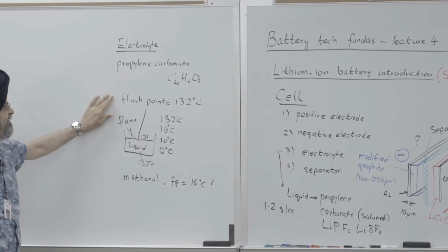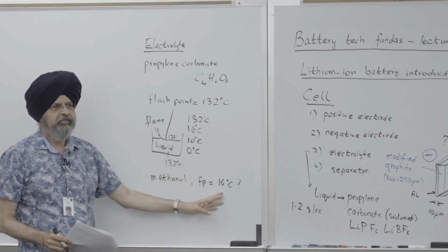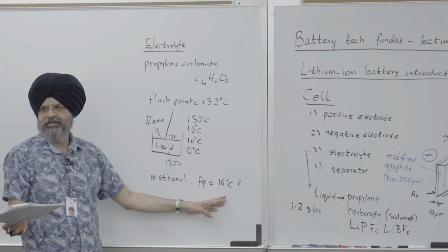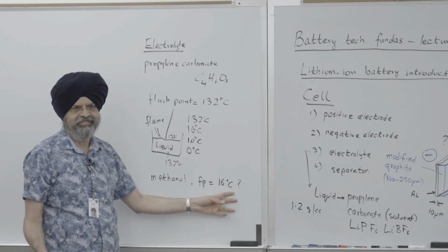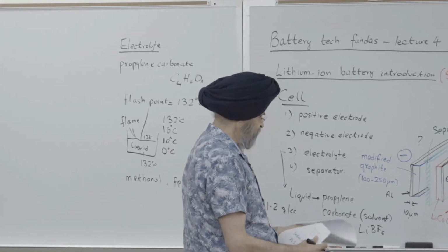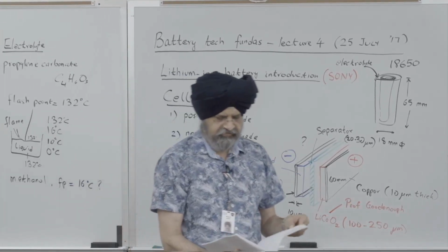So these are tidbits of information we'll use as we go along this course. So I thought this might be a minor diversion. So if you're making a flaming cocktail, you want to have it above 16 degrees centigrade. So you can't have ice in your methanol, it won't catch fire. So this is a tidbit. You can impress your friends the next time that methanol is flammable above 16 degrees centigrade. Okay, so where do we go from here? Okay, so let's take this structure and see how we can make a battery out of it.